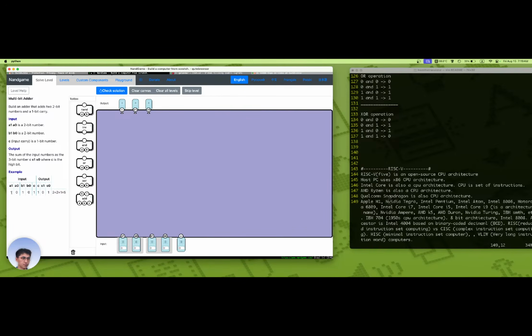Look, we have 2 of them here, we have 2 of them here. 2 plus 2, it would be 4. 4 plus 1, 5. And 5 represented is 1, 0, 1.